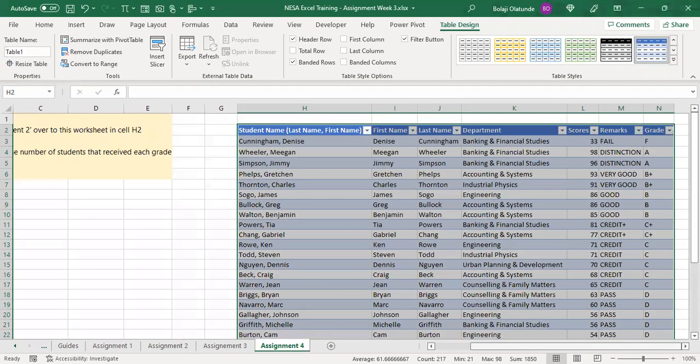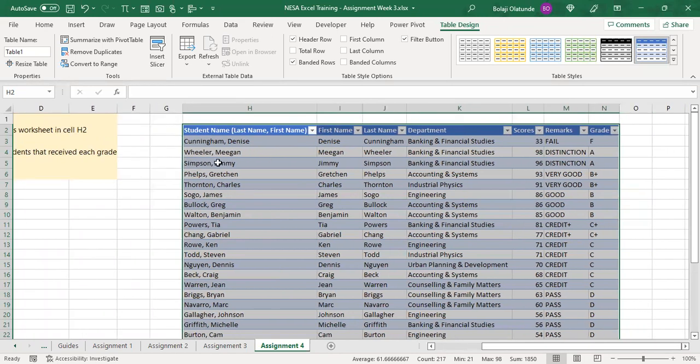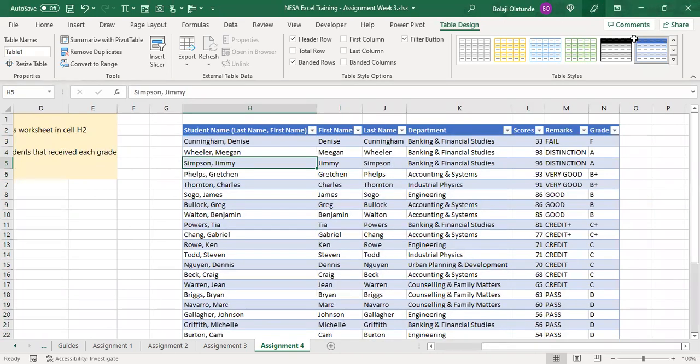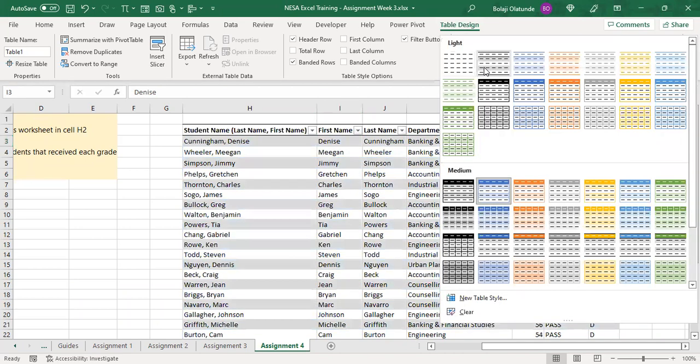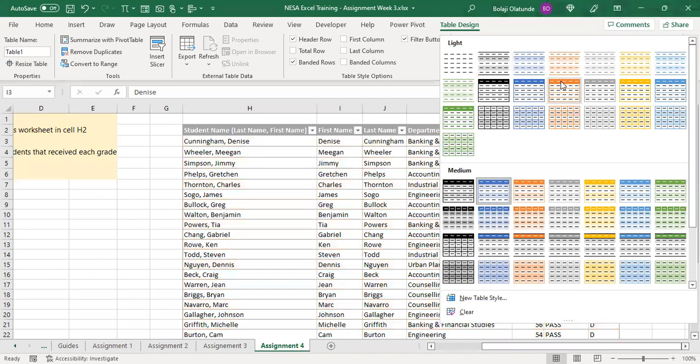So I have the entire range I've selected converted into a table. And then I can say, okay, maybe I don't like the way this is formatted. I can come over to the Table Design group. At the left, where you have table styles, I can change the style of the table to however I want.